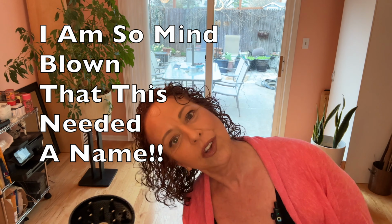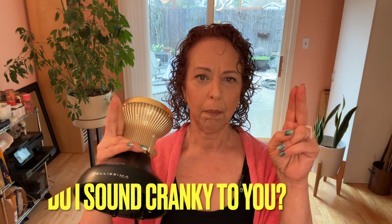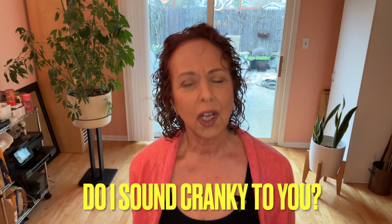It's what I do. You take the diffuser, you cradle the curls, you cup them up to the head. This is how you tighten waves or curls that you want tighter. If you are cradling your curls with a diffuser, doesn't that sound familiar to you? Like the hammock diffusing method? Come on. So let's show you the Pixie method.